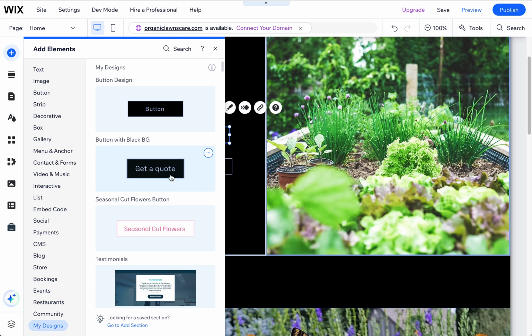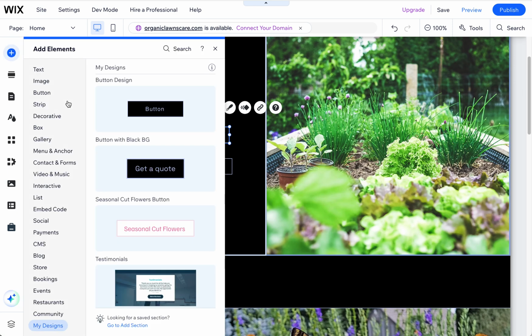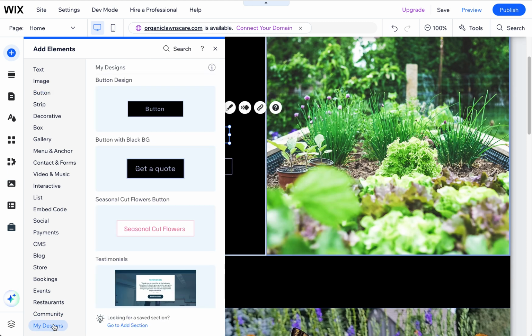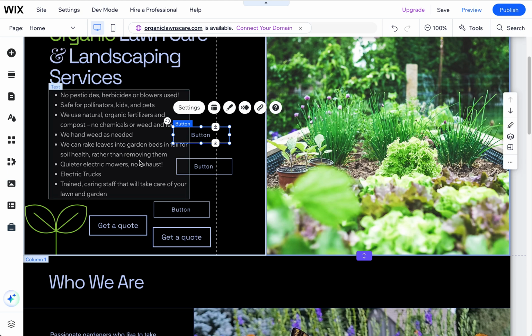So I don't like to use my designs as a designer because I have multiple Wix sites. So I really like using these themed buttons, and replacing these so that I can use those just on this site. And this applies to this website's theme versus just a design element that I'm pulling from, that can be pulled from any site in my account anyway. So the My Designs is a nice feature, but not necessarily if you do a lot of different sites. And it's also not the theme, and so it's not as easy to replace them.